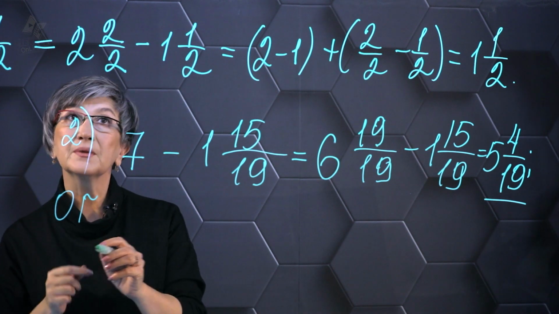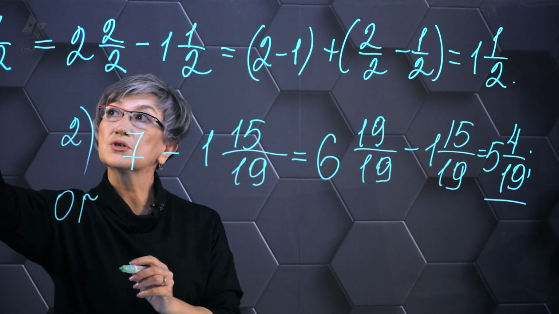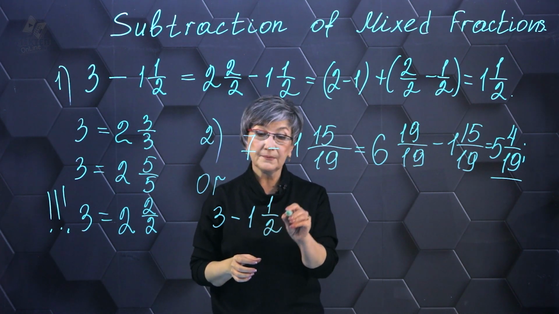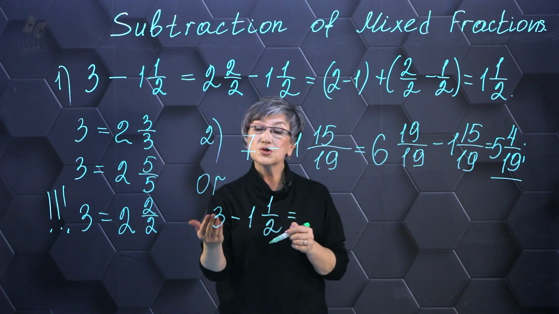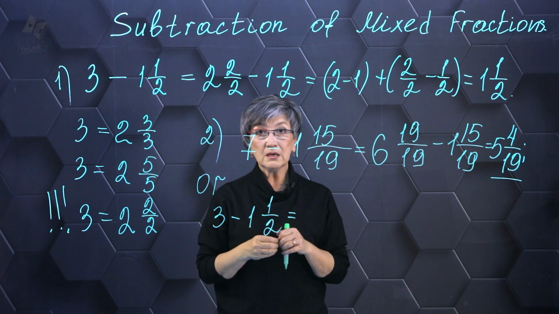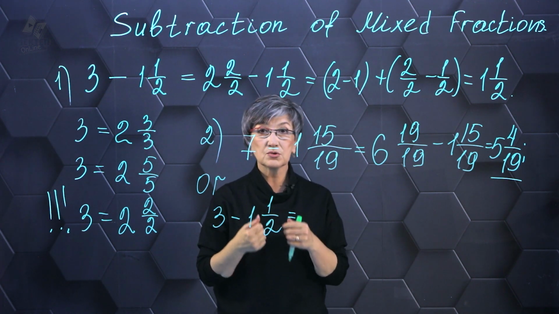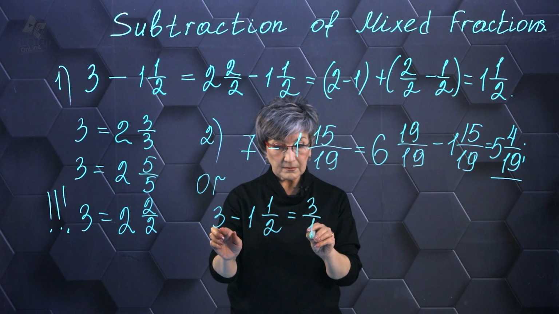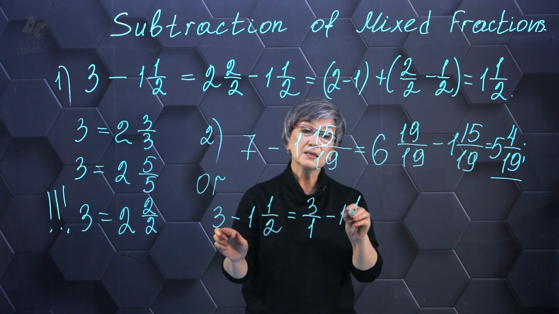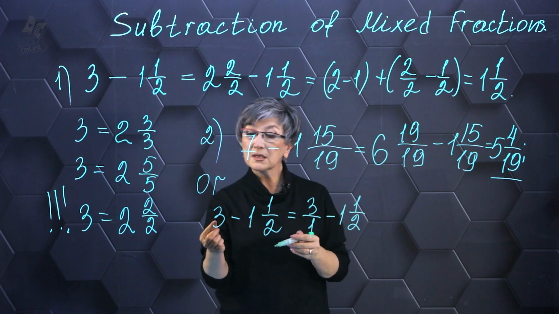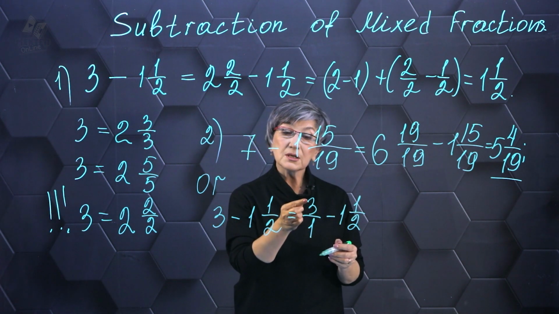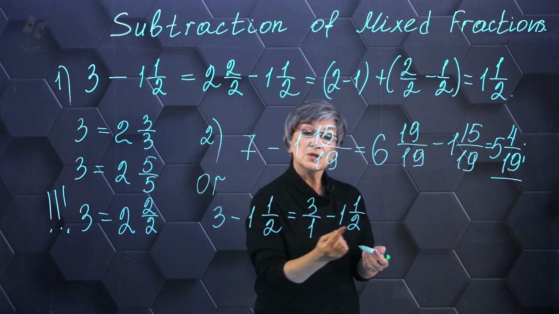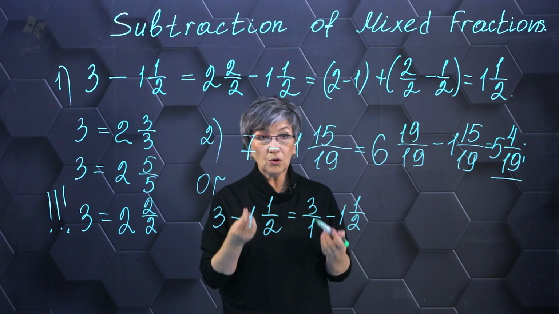Now, I'm going to go back to our previous example and write down 3 whole numbers minus 1 whole 1 second. How do I write down the number 3? It turns out that I can write the number 3 as a fractional number. So I can write 3 as 3 first, minus 1 whole 1 second. Why did I write the number 3 as 3 first? Because 3 divided by 1 is 3. But in this case, I need to get to a common denominator, and the common denominator is 2.